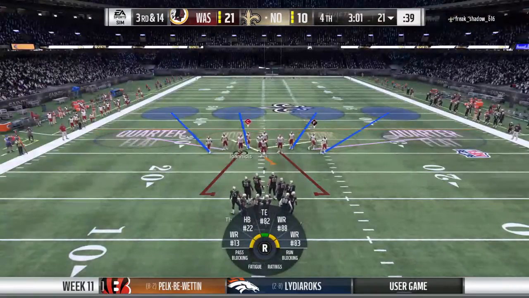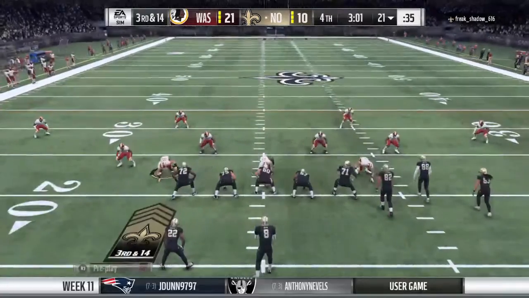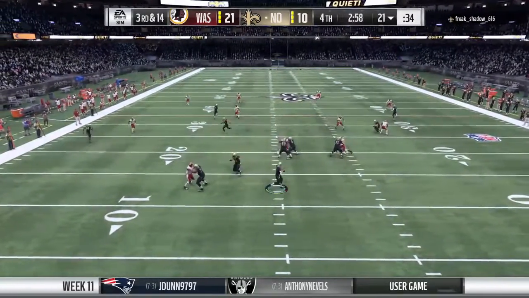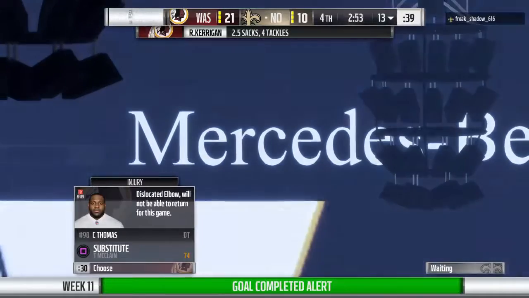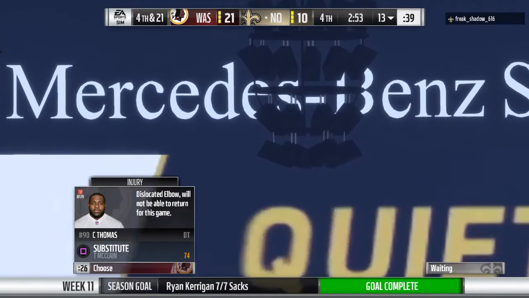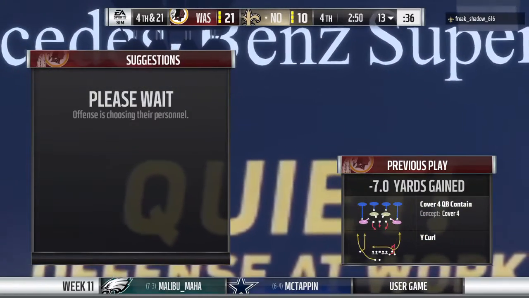The Saints on third down. They've had good success, 5 for 8 to this point. This is 3rd and 14. Operating from the gun. Rush. And no escaping this time as he'll go down. They got him for a sack. Ryan Kerrigan. He's the one to get him, and that's sack number 7 for him on the year.